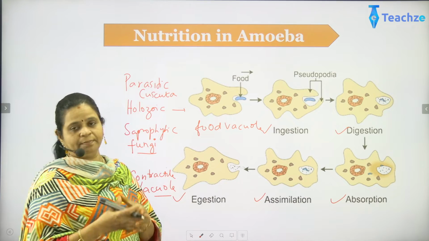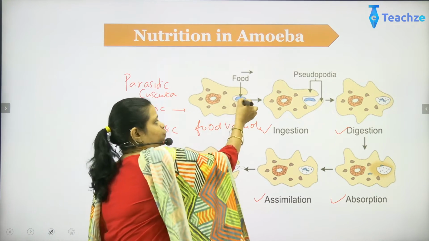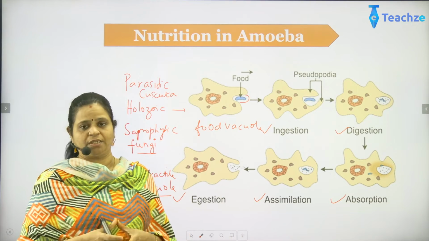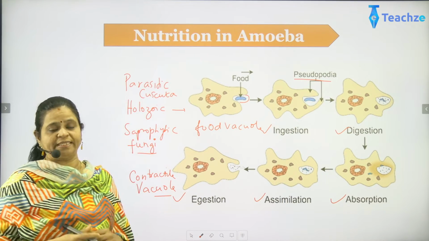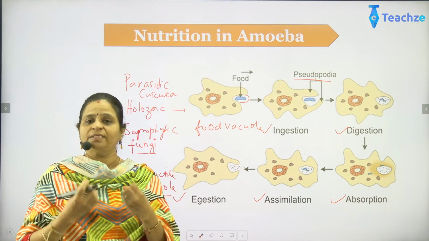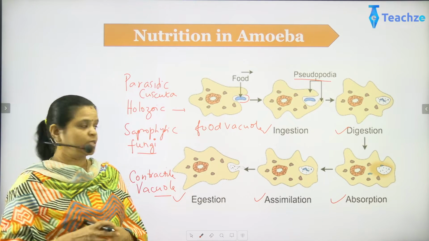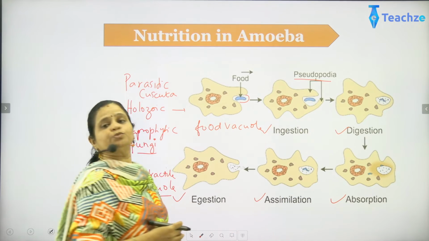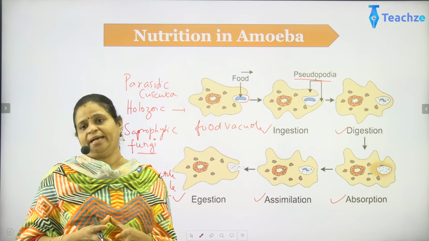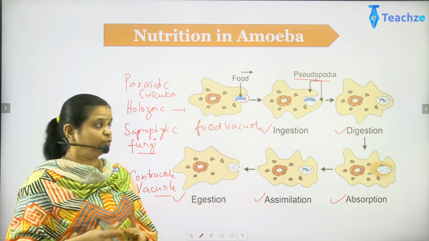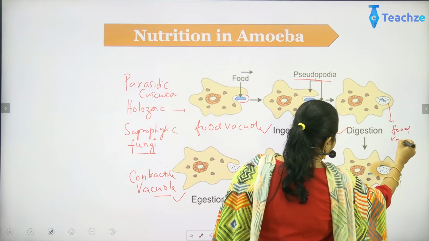Whenever an amoeba sees food that is to be taken inside, looking at the food particle, it develops artificial feet, which we call pseudopodia. These pseudopodia, being false feet, are only temporary in nature. Whenever the animal wants to take food, it temporarily produces these feet-like processes. The pseudopodia take that food particle and close around it. Now this becomes the first one, which is called the food vacuole. You can see a food vacuole which has been developed here.